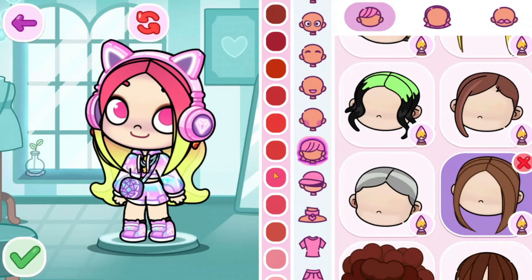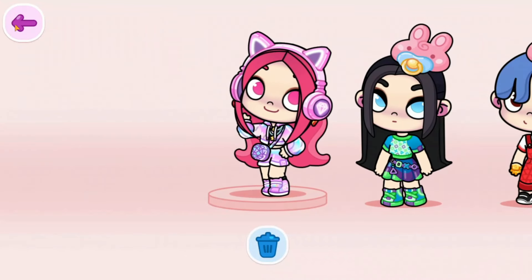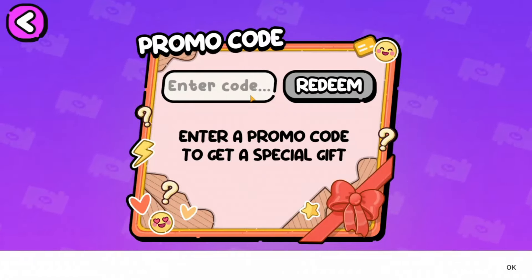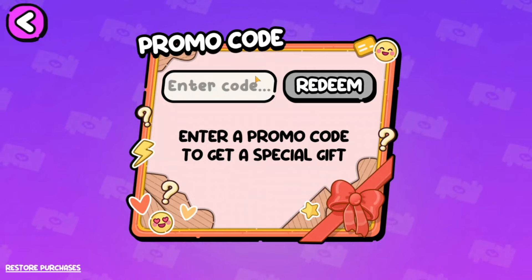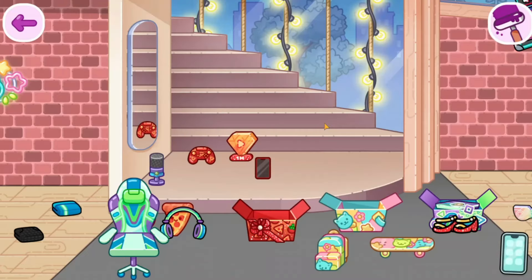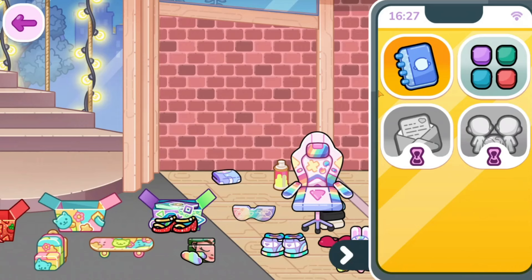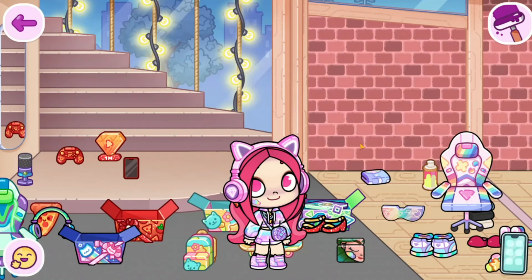It looks like it was drenched in cat pee so we're gonna change it. There we go — back to the old hair color. Let's redeem some more codes. Have I done 'rb style' already? I think I did. Let's see — yes I did this already. Let's open it. We have some face stickers — where's Cherry? Put this on — wow, it looks like someone spit rainbow on you!